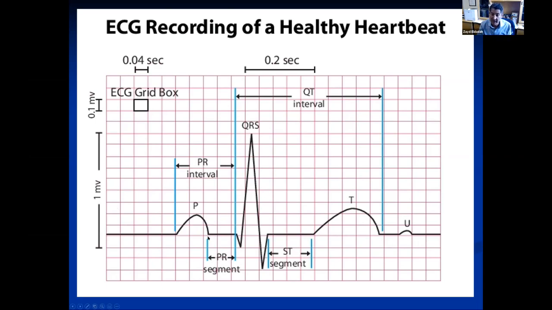Then there's a little bit of a delay as that impulse gets delayed and processed in the AV node, so nothing's happening, no electrical movement anywhere, isoelectric line, and then there's the rapid deflection of the ventricles. So ventricular activity, again, depolarized from the AV node, which is up top, downward toward the ventricles. So you see a sharp spike upward and then downward as it recovers, and then the repolarization wave of the ventricles happens thereafter. And that's the full measurement of electricity from far away, from an inferior lead in the feet, for instance, looking up at the heart. And again, that's kind of like a Google Earth 5,000 foot up view of what's going on in your neighborhood.